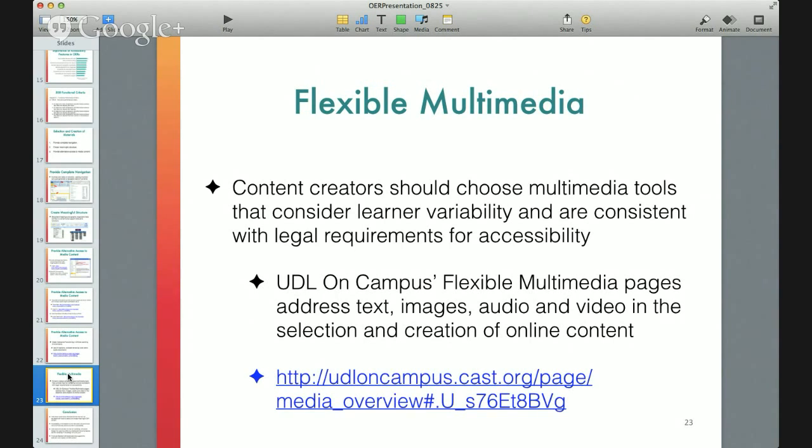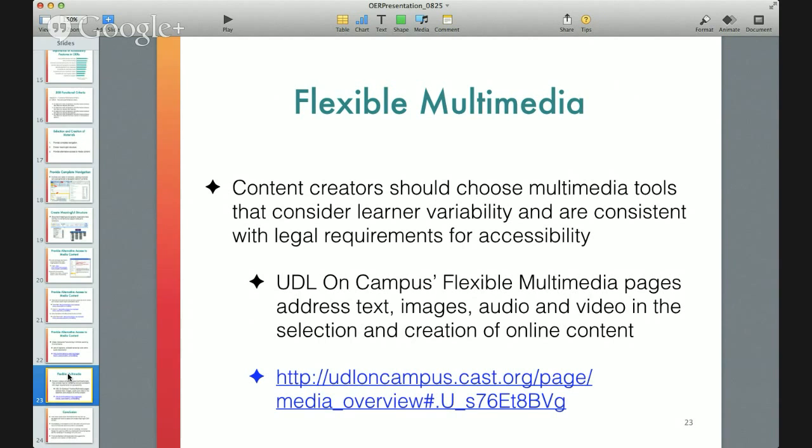There are also pages, again, on transcripts, captions, and audio description. There are a lot of resources that a lot of other people have curated, but ours is specifically geared towards people such as yourself who are designing these online courses for educational purposes.